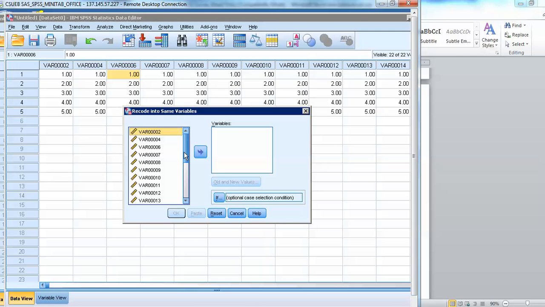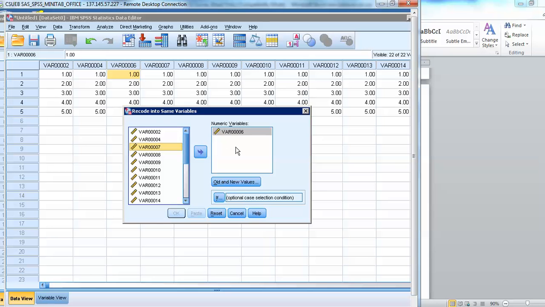So the reversed items were 3. 3 is gone, so I don't have to worry about it. 6 was one of them. What I'm going to do is move all of the reversed items over into this box.